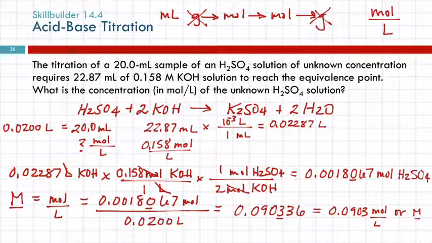So in lab, what we did is we pipetted 10 milliliters of the soda into a flask, and then we added sodium hydroxide and measured the volume of sodium hydroxide needed to react to cause the solution to turn pink. And I wrote the concentration for the sodium hydroxide on the board. So that was given. You measured this, and you measured that, and so you'll do a calculation just like this to find the molarity of citric acid in the soda.